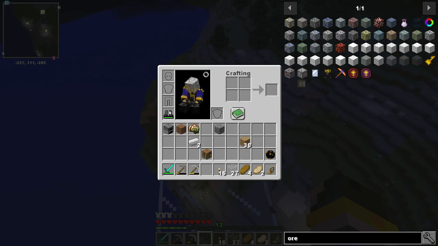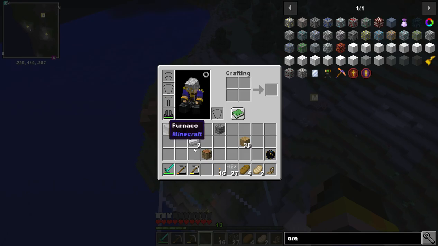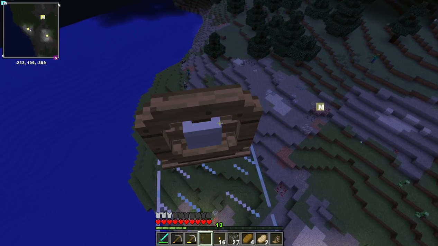I did find in a dungeon chest these dark boots, which have a little bit of power to them, so I can now jump a little bit better. That's nice. I don't remember if that was on camera or not. I don't think it was.